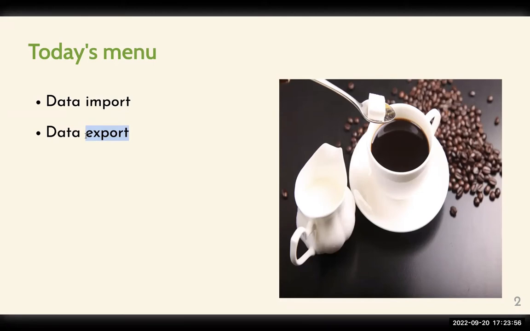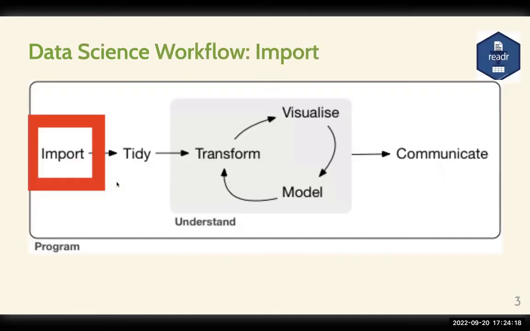Similarly, in programming, data import means to bring a data file stored in a different software into the one that you are currently using. And the phrase data export means to save a file in a different software. If you look at the data science workflow, the first step is data import. This is the first step if the data set is kept on a different software than the one you are using for the analysis.